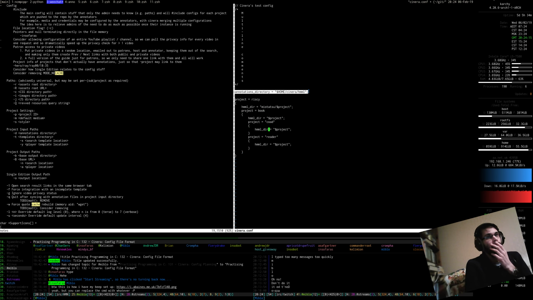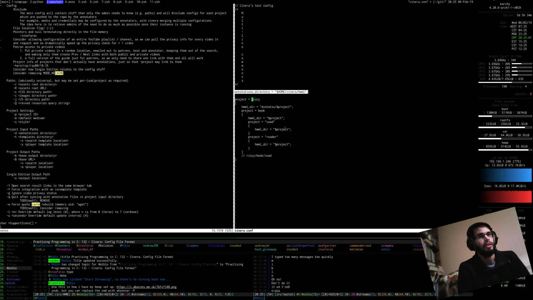Now the logical extension of it is, what we have here is essentially the hierarchy that we've got: risky, book, coad, right?